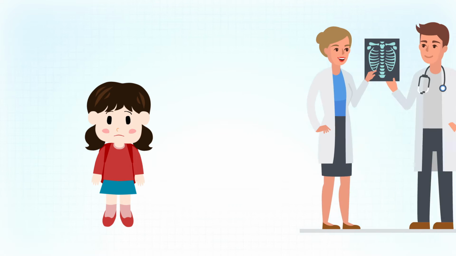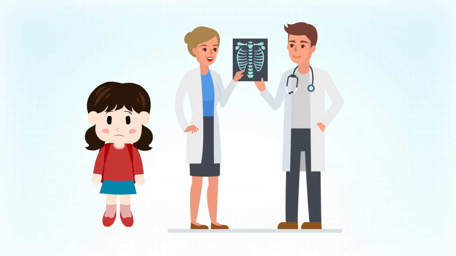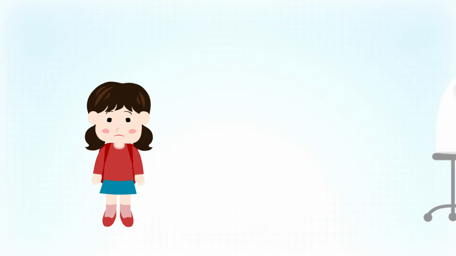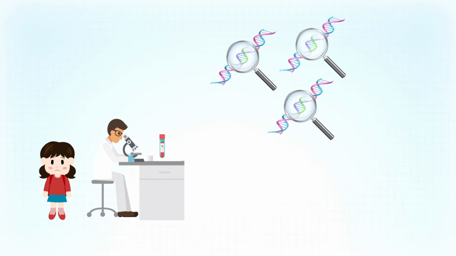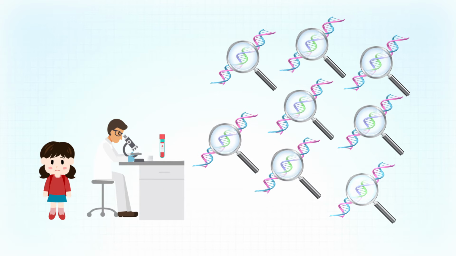Three-year-old Clara had experienced severe breathing problems for the whole of her short life. Her doctor had performed many tests on her, but could not find the cause of her problems. Finally, he decided to try genetic sequencing, using a blood sample from Clara. The test showed that Clara had many gene variants. However, only one of these was causing her disease, and Clara's doctor did not know which one.